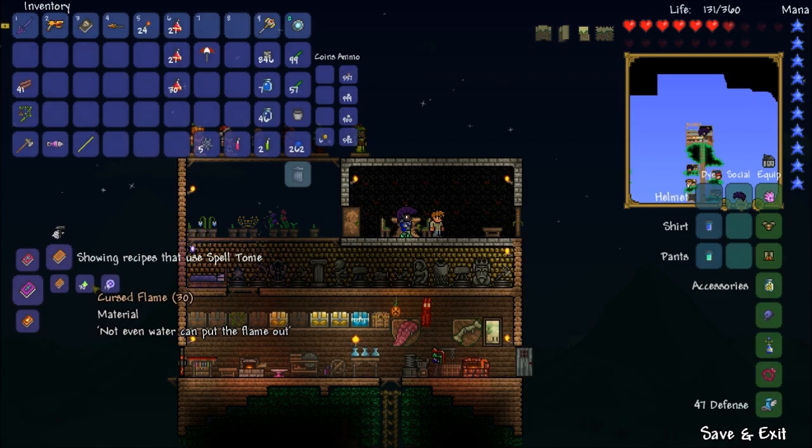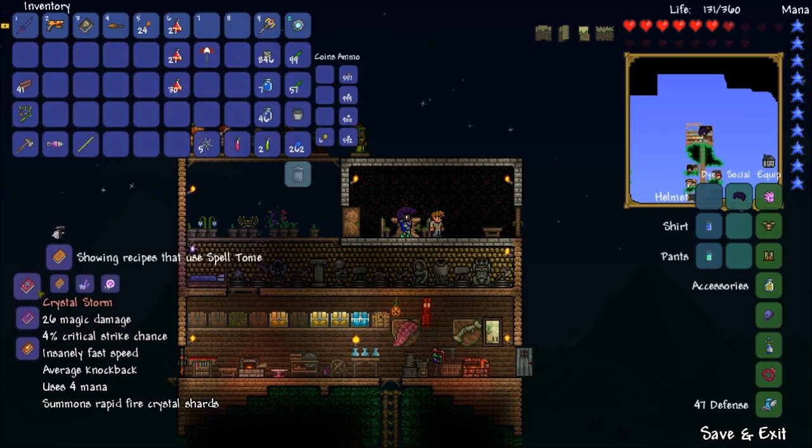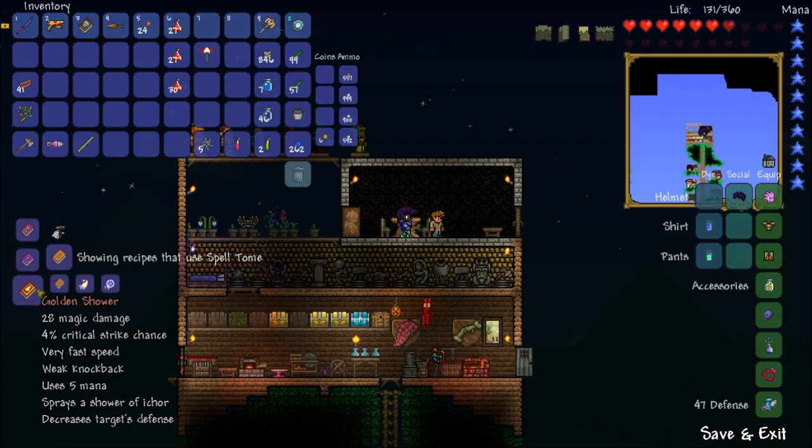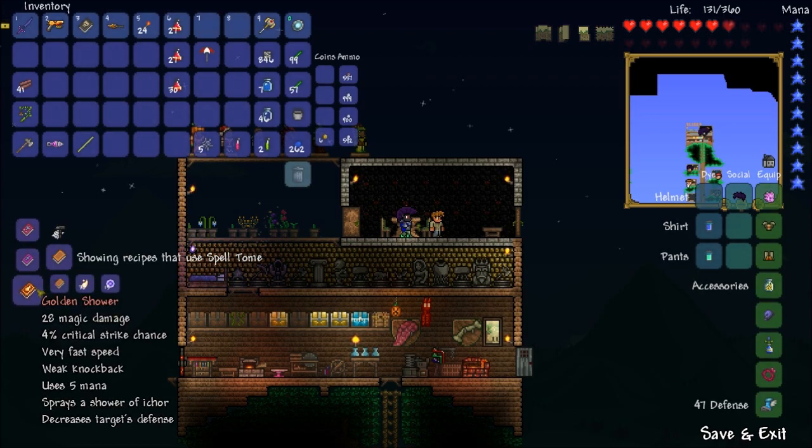This is just out of the question, okay? So which is better, Crystal Storm or Golden Shower? This one has insanely fast speed and uses one less mana, but it has a little bit less attack, just a tiny bit less. This one also lowers the defense. So I don't know. You guys tell me, which one do you think is better?